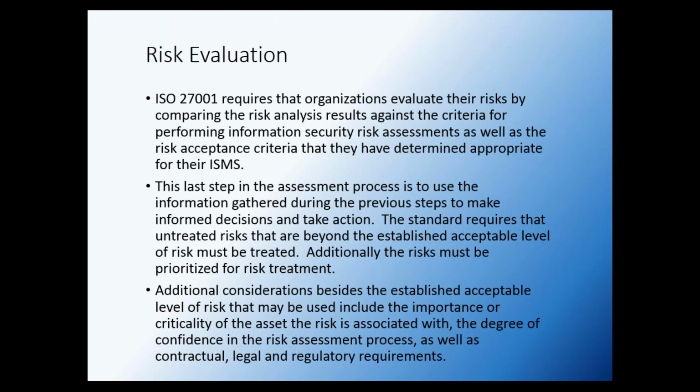The last step in this process is to use the information gathered during the previous steps to make informed decisions and take action. Again, the standard requires untreated risks that are beyond the established acceptable level to be treated. Additionally, they must be prioritized for treatment. Additional considerations besides the established acceptable level of risk that may be used include the importance or criticality of the asset the risk is associated with, as well as the degree of confidence in the risk assessment process, as well as any contractual, legal, or regulatory requirements that may apply to a given asset or risk.